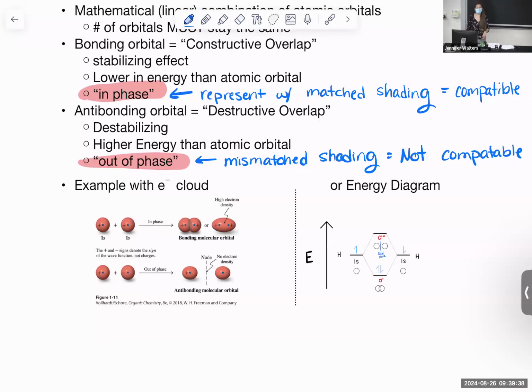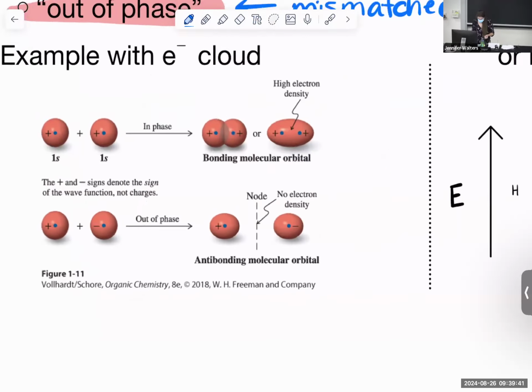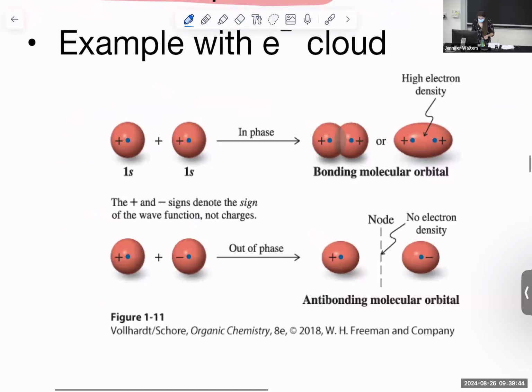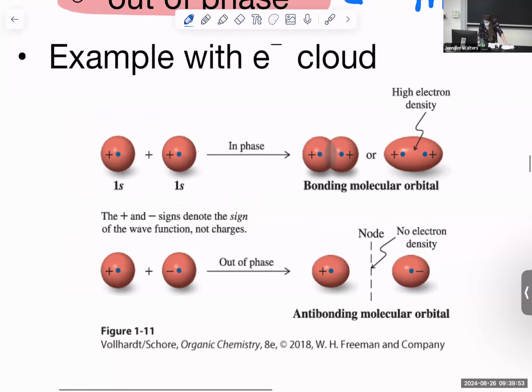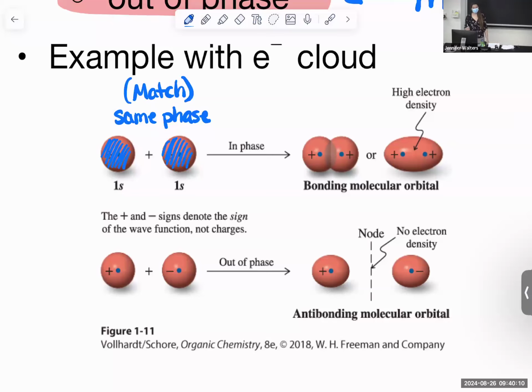So what this looks like when we're bringing those together is we have hydrogen. Here we're representing it with the positive as the shading or the phasing, so it's saying it's a positive phase. We would typically use shading. You would either shade it in or not shade it, either way. It just has to be the same phase, meaning they match. That is saying that they are in phase. It just says that they are compatible. They can add together. They can overlap.